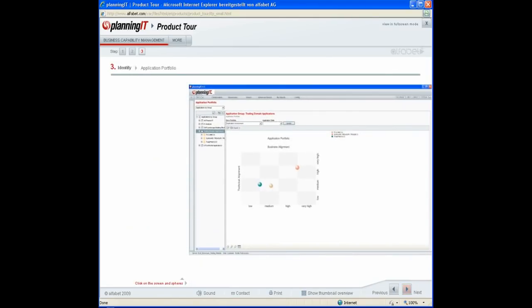Application Portfolio. The next step would be to analyze the applications supporting the trading capability. We can see in the application portfolio that according to the criteria business alignment and technical alignment, FX and MM and TradeNet do not perform as strongly as SunGuard. It is here that we can start looking at these applications as possible candidates for retirement.